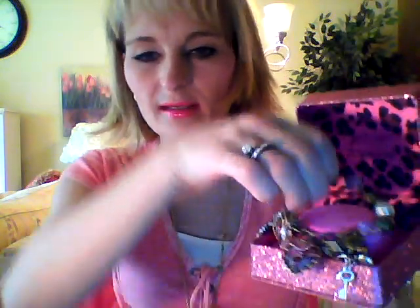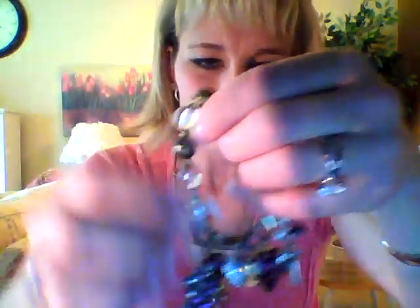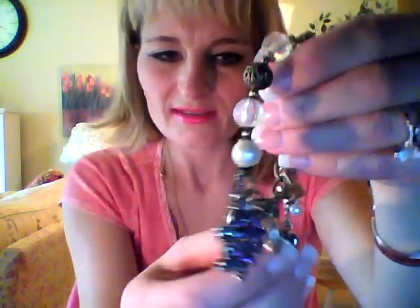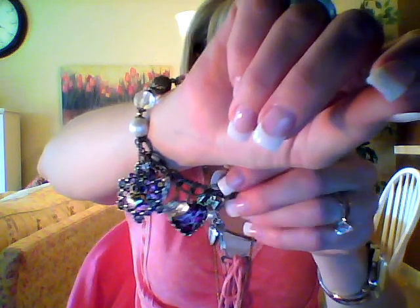I saw these pink glittery boxes off to the side and I got this Betsy Johnson bracelet. I just love her jewelry. It's got all these little things — I think I added this one, but everything else came on it. It's got pearls, and they had some earrings, another necklace with this heart in the pattern, and there's a key on here and it's got another little ring. I love how it just rattles around — the top part is pearls and then the bottom's got all the lockets and stuff.